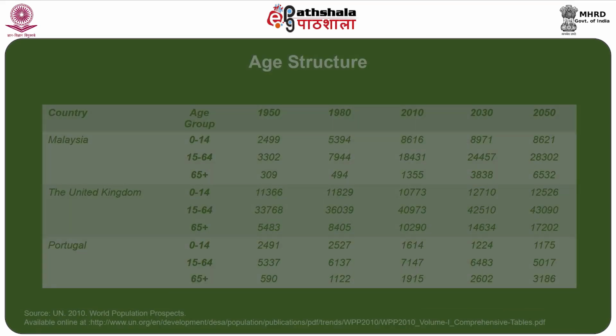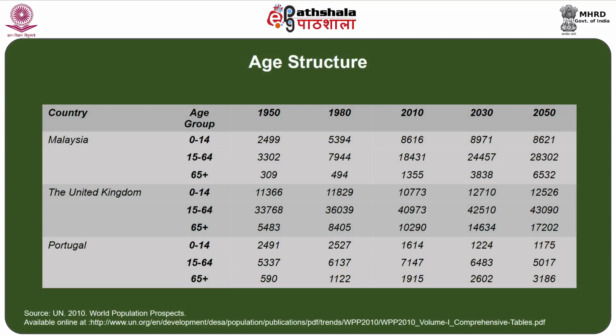Let us focus on the other indicator, age structure. Age structure is broadly presented as children, 0 to 14 years, working age, 15 to 64 years, and the elderly, 65 plus, across these countries over a period of time, which clearly reveals wide variations among these countries. The above table thus shows the proportion of population amongst the different age groups of 0 to 14, 15 to 64 and 65 plus for these countries.